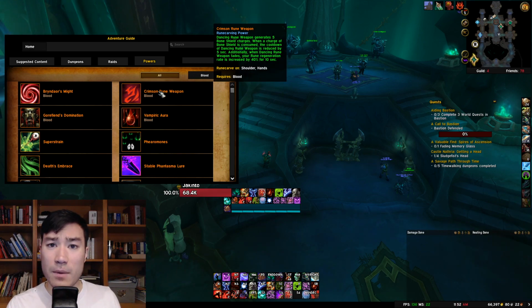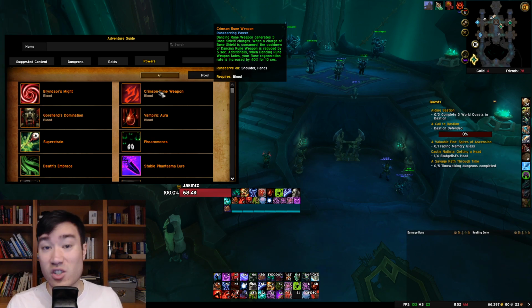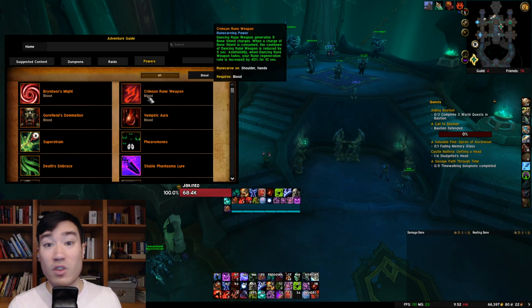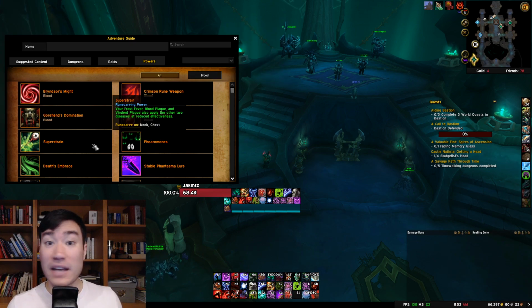Now just like with damage, getting that runic power back from this legendary is a lot more difficult to use than Superstrain. Superstrain, you get that runic power passively, you don't have to worry about much. But for Crimson Rune Weapon, it all revolves around using Heart Strike more. Overall, the runic power generated from these 2 legendaries is pretty comparable over the course of a Mythic Plus dungeon. Now finally, we'll look at the mitigation aspects of these 2 legendaries.